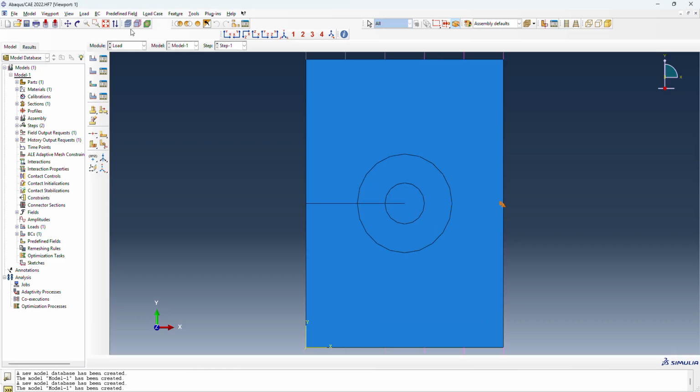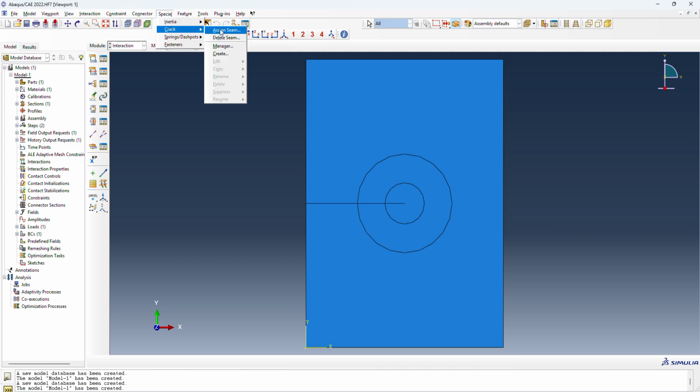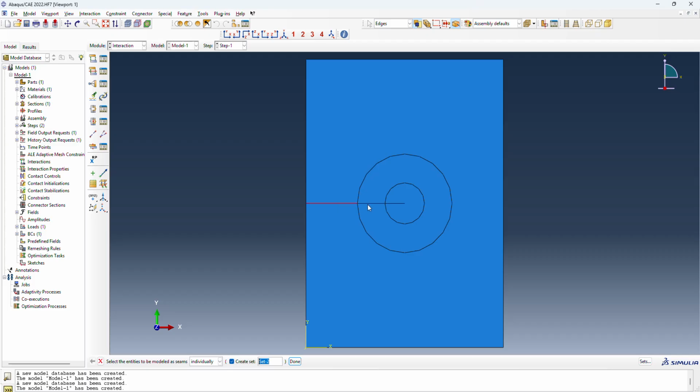so once we have the load already defined, what we are going to define is an interaction, and in this interaction is where we are going to define the conditions for the crack. So we will go for a special crack. We will first assign seam, and we will assign seam to these edges defining the crack.